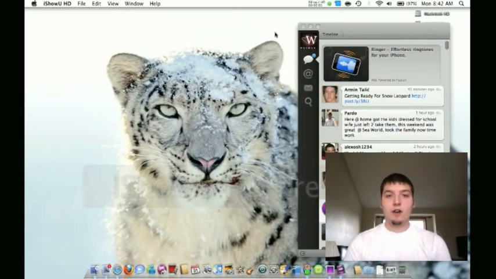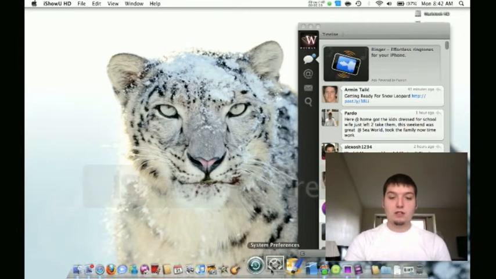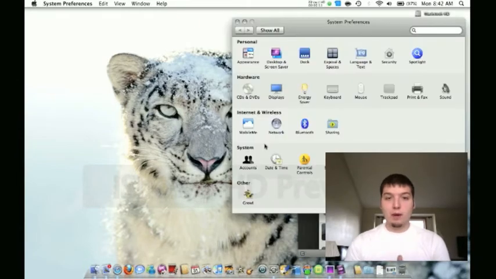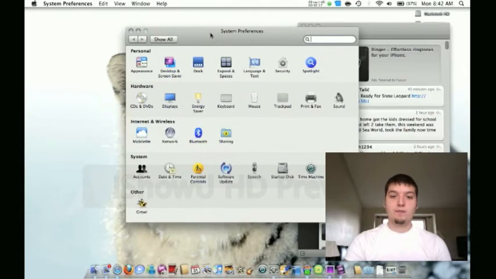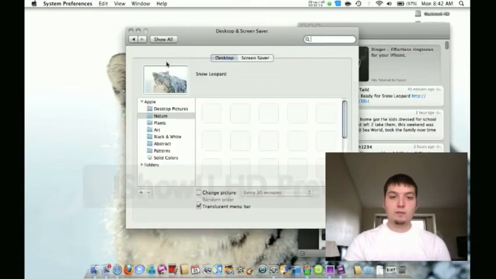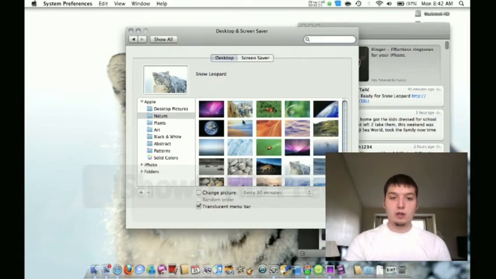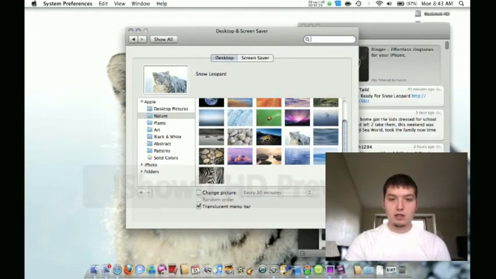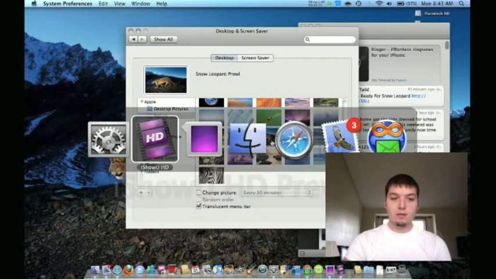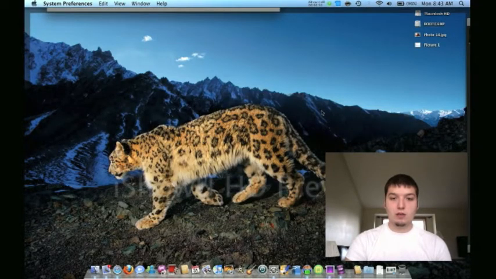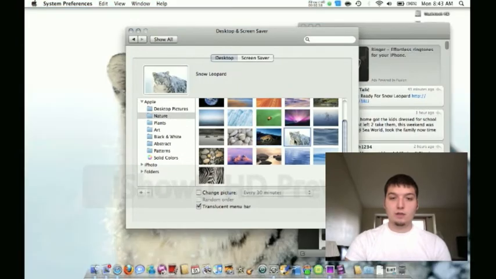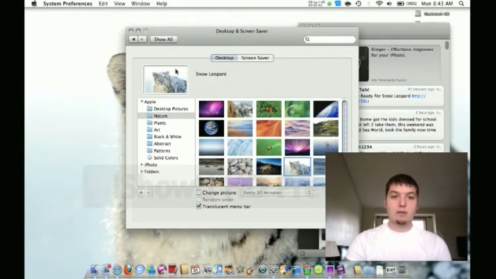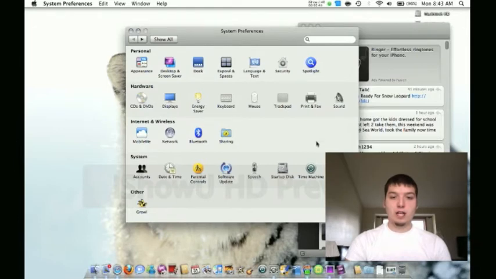Now, besides just being faster as an overall operating system, there are some other features that you also get. When you load up preferences, say, when you are going back and forth between the menus, it seems like it's a lot faster. So let's do desktop and screensaver. Here, you're going to see some of the new wallpapers that came with it. I believe this one's new. You get the Snow Leopard, this leopard. So that one's pretty cool. But I like this one. But yeah, there's new desktop wallpapers, and this menu just seems to be a lot snappier.